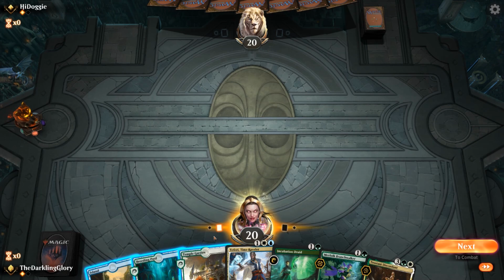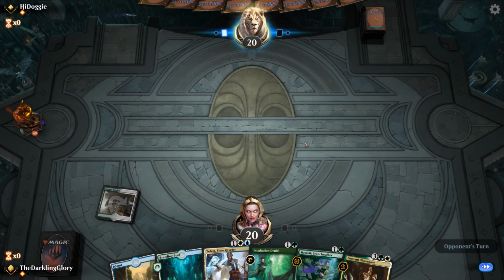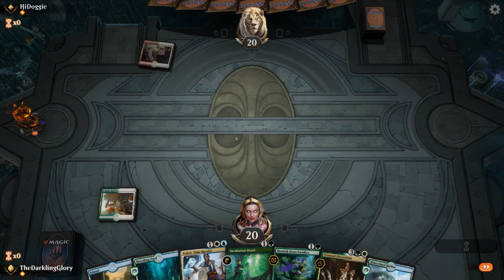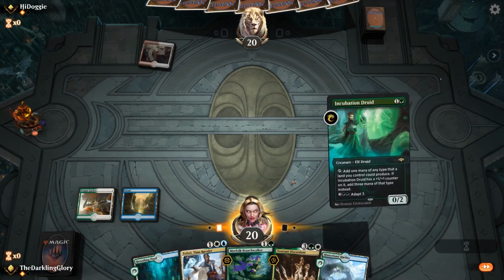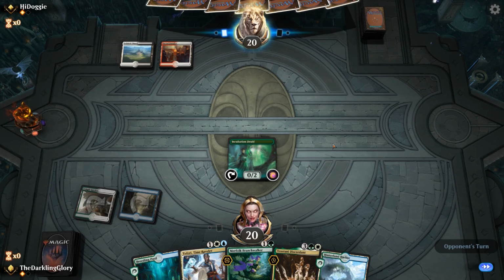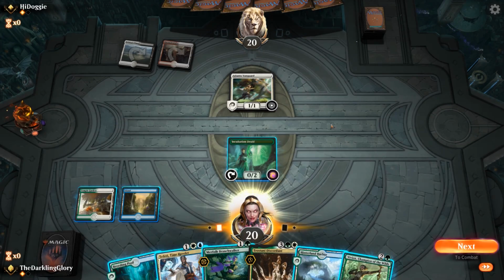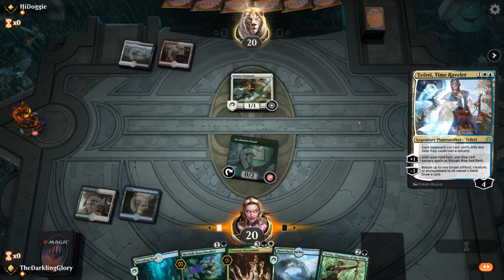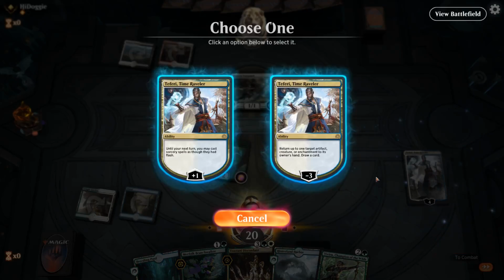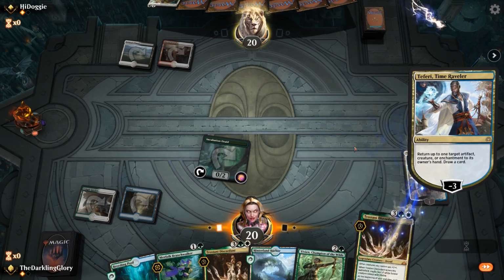Dreadhorde Butcher would be a kind of annoying start. Well, not really. We're gonna lead on Incubation Druid, so it doesn't even get to deal damage on its first turn. Yeah, that was kind of what I was hoping for. Again, a Butcher would be kind of annoying here, but we don't really have a good way to play around that. So I'm just gonna slow them down while developing my board. I'll protect you. Okay.